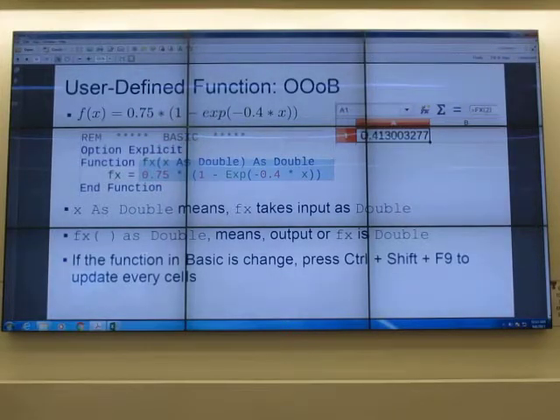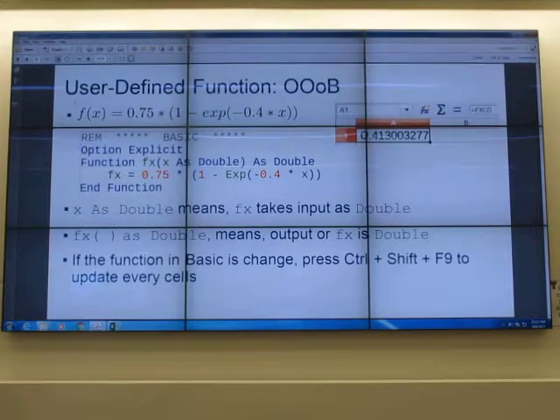So for example, if you put x equal to 0, it will calculate the exponential of 0, which is 1, right? 1 minus 1 is 0, so fx will be 0. Good. You have to see.